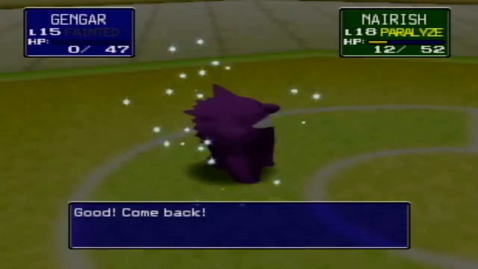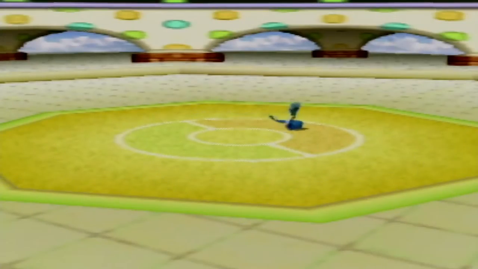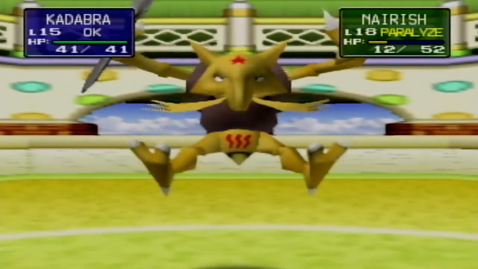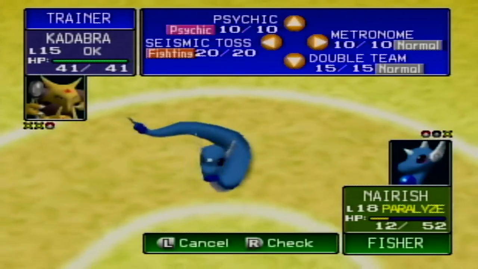We at least got Dragonair to attack itself once. And that made a huge difference. There's only one Pokemon left in reserve. Because if it had used Dragon Rage every single time, then we probably would have had a tougher time. Oh, it's Kadabra! It's one Pokemon against two now.